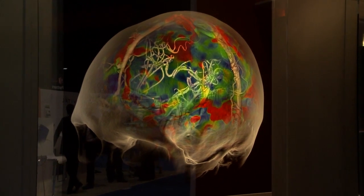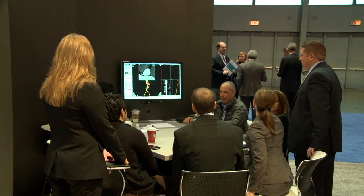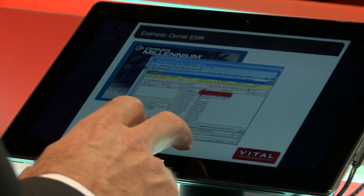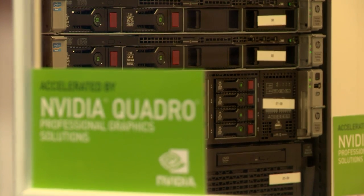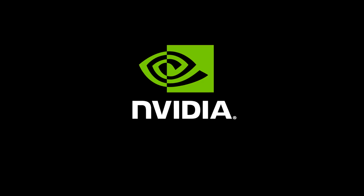We do see a larger expansion in what we call private clouds. What we found is that the GRID architecture is really exciting. We've done some evaluations of the K1 and K2 boards with our software, and that ties in with the virtualization to provide a really nice experience for both the IT administrators as well as the end users. NVIDIA gets where enterprise IT is going and understands the ability to deliver GPU services in an enterprise IT environment, and that's really important for both of our companies. Thank you.